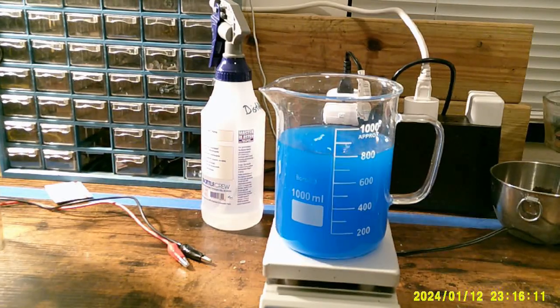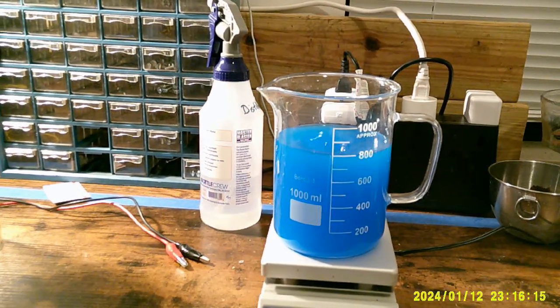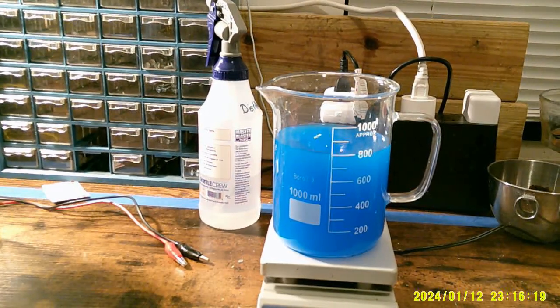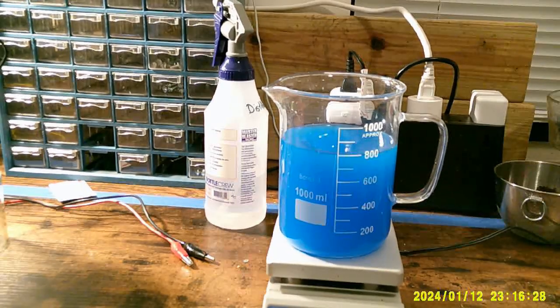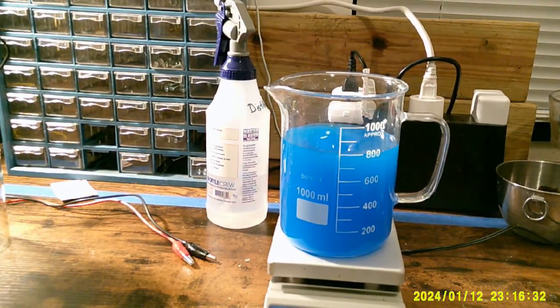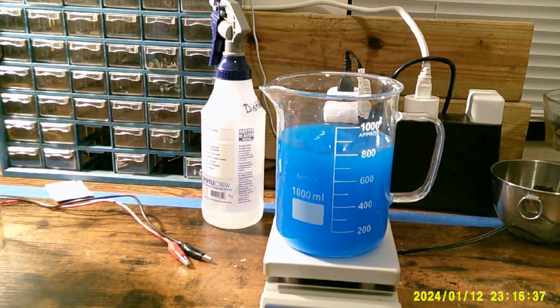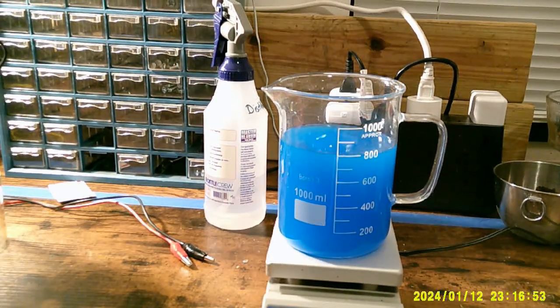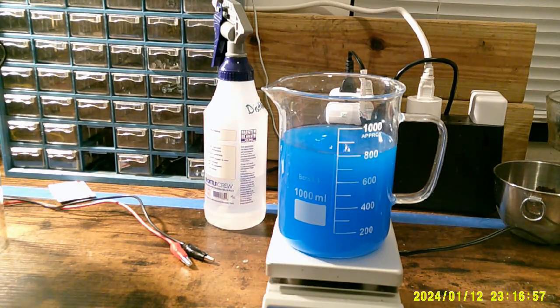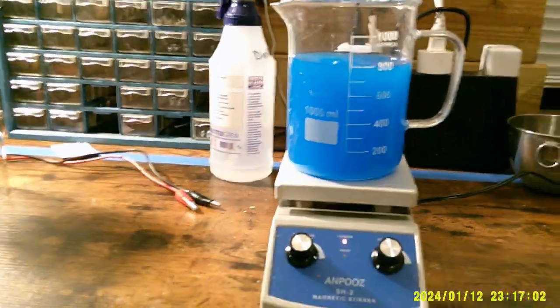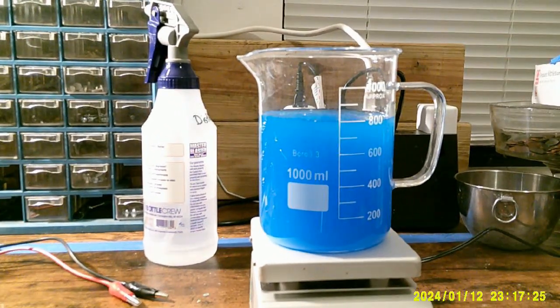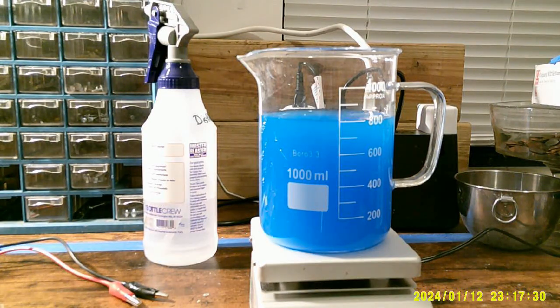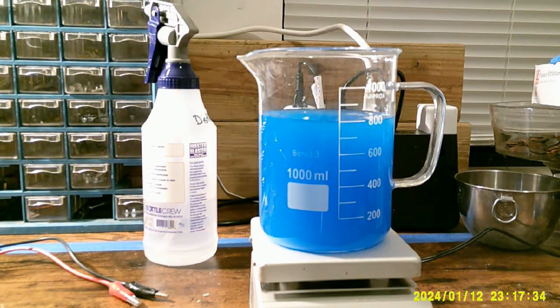In the meantime, here is the copper sulfate solution made with 700 milliliters of distilled water and 140 grams of copper sulfate pentahydrate. And as you can see, it's not exactly clear solution, which doesn't really surprise me. I expect that I will have an amount of gray goo in the bottom of this one as well. We've got a couple more minutes to let this spin, so I'm just going to change the camera angle for you.